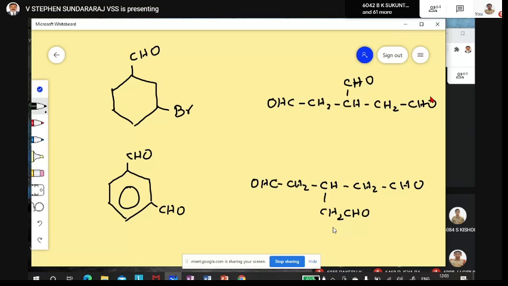Then AL is used for aldehyde. Okay, so this AL for aldehyde is not always. It is only when the carbon atom of the CHO is chosen in the longest chain. Remember that. This I have told you very clearly, and especially in carboxylic acid also it is applicable. So the carbon atom of the functional group, that is the CHO group, is included in the longest chain. Then we will use that AL.